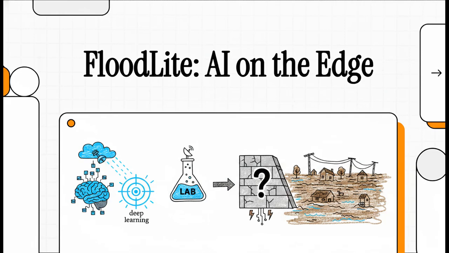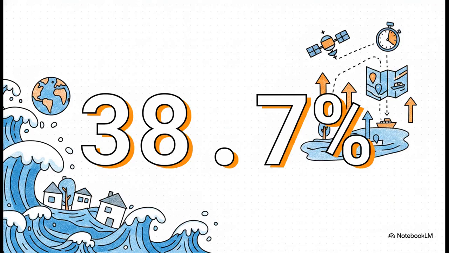Today, we're diving into something that's just absolutely crucial, using deep learning to map devastating floods. See, we have all these amazing cutting-edge AI models that can spot water from the sky with pinpoint accuracy, but, well, there's a massive, kind of hidden problem when we actually try to take these models out of the pristine lab and drop them into the messy real world. And I mean, the stakes literally could not be higher here.